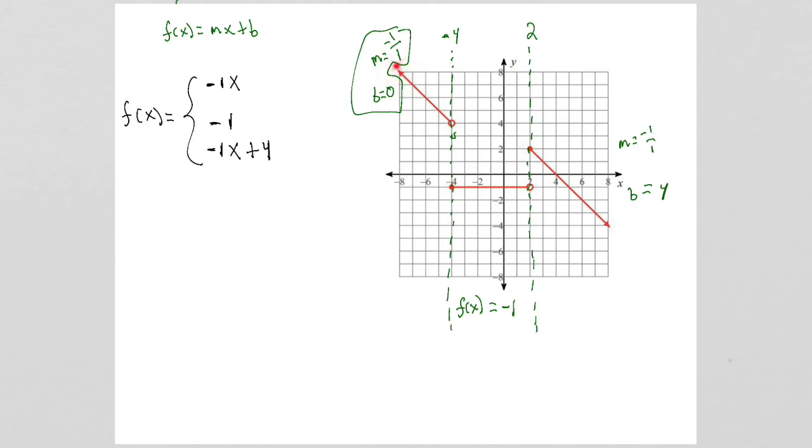So you can see that this one had an arrow that was extending to the left. So the x values were approaching -infinity. So the domain of this part is from -infinity all the way to -4 in parentheses. So we get -infinity to -4. That means that this one's going to begin at -4 with brackets. And the upper bound is going to be here at +2 with parentheses because of that open circle.